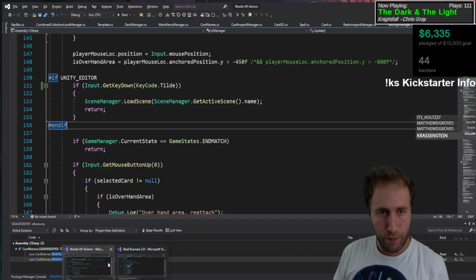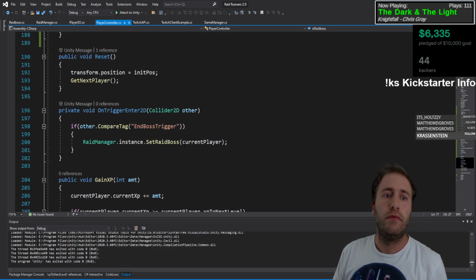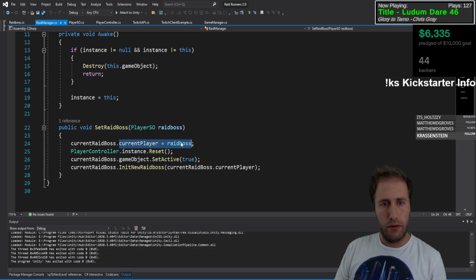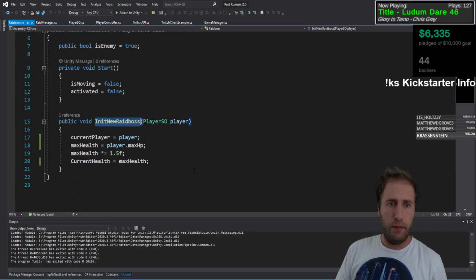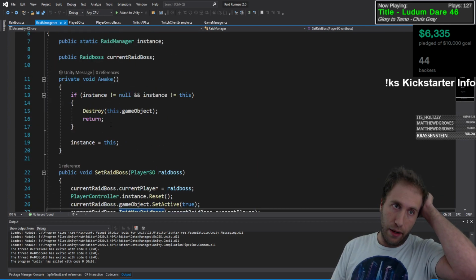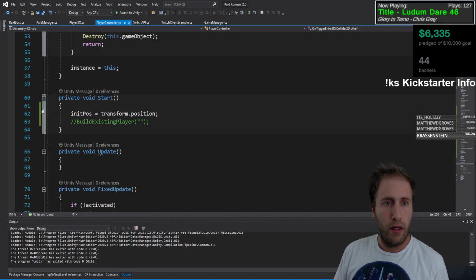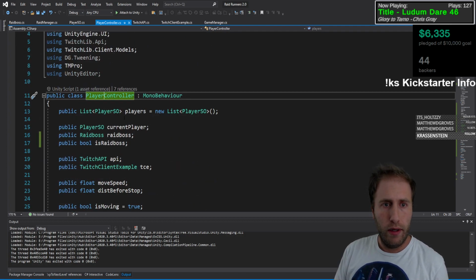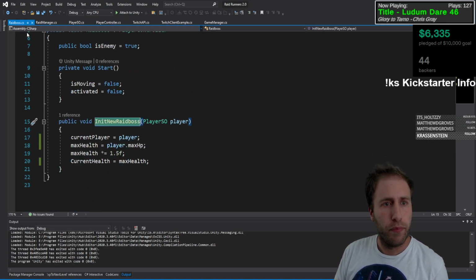End boss trigger. Okay. Player. On trigger enter. Right here, set raid boss. Raid boss equals raid boss. Reset. Raid boss game object. True. Initialize new raid boss. Oh, is that why? I see. We can't singleton this stuff. We're not gonna do that. It's a bad idea. No singletons. How many player controller instances? We didn't even have it set up correctly. Oh, no, we did. We don't want that.